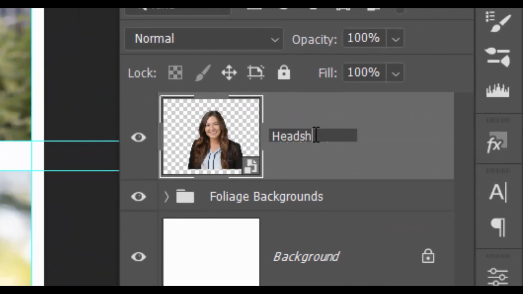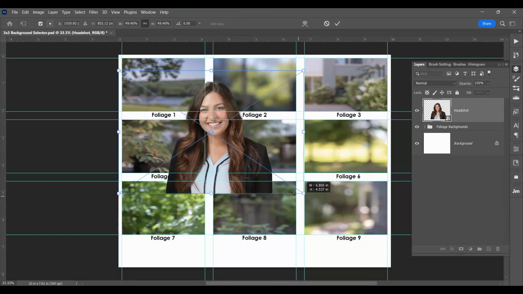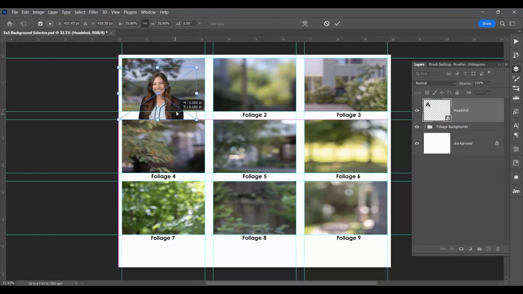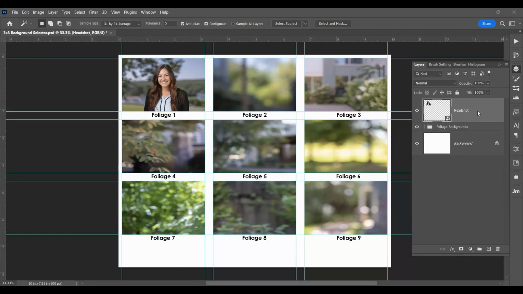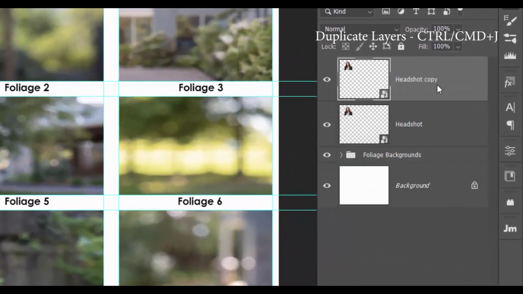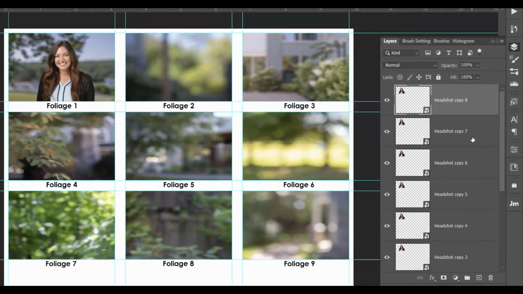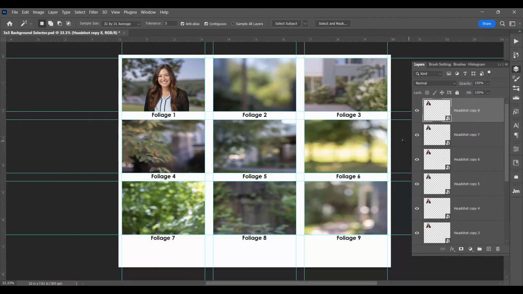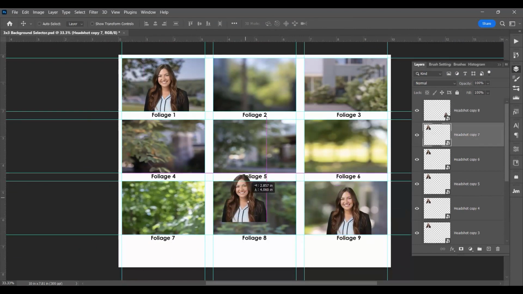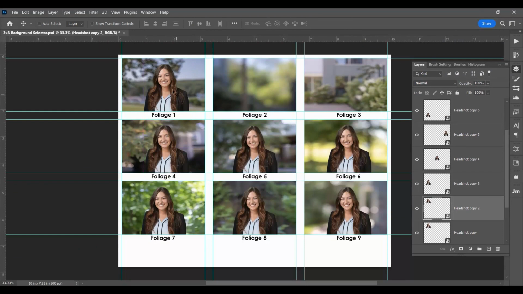Resize and reposition the image to fit over one of your sample backgrounds so the subject is composed well with the background. Make sure the bottom of the sample image we just placed in lines up exactly with the bottom of the sample background. Now make 8 duplicates of the Smart Object layer. You can use Control or Command J to do this quickly. The reason for duplicating the Smart Object will be apparent in just a moment. Distribute the Smart Objects so each one fits exactly over a sample background image.